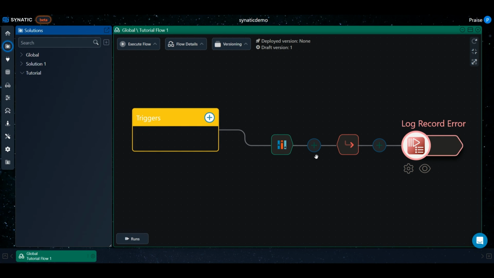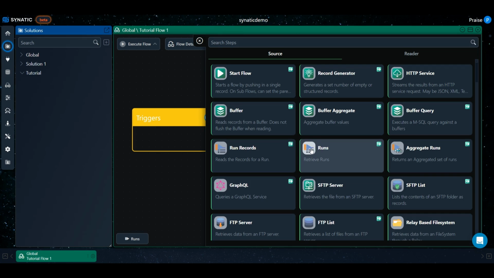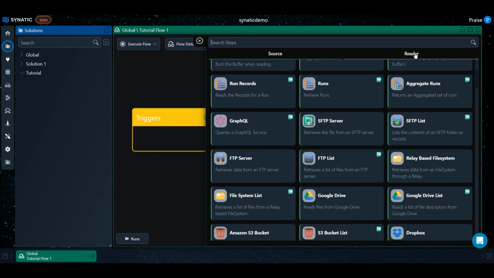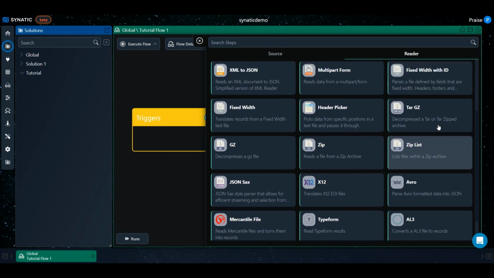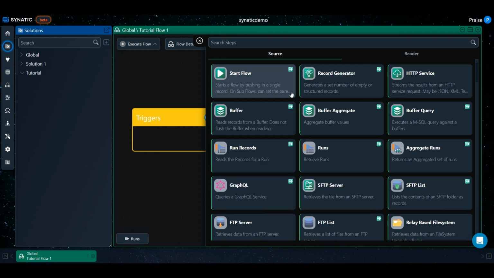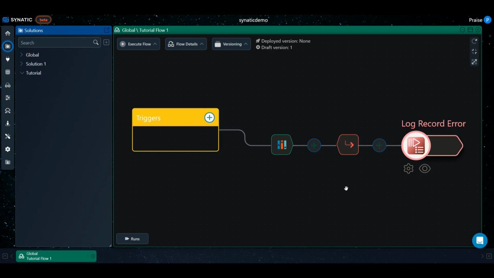The third part is the Add Step button. This is the plus button used to add the different steps. Click on the button to add steps, starting with a source step and then a reader step, which fetches the data that will be processed in the rest of the flow. Note that only subsequent steps that can be added to the flow will be made available, and you won't have access to any other source steps for this level of the flow.